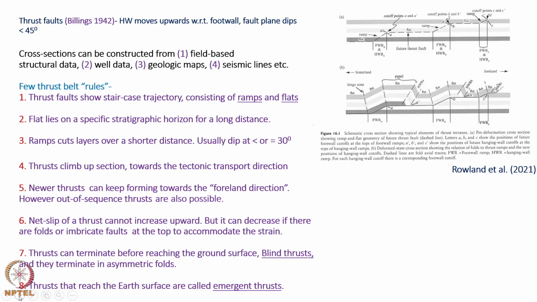Now, we want to learn a few basic things about the faulted terrain. Here we are not going to do the basic definitions. I expect you have studied the book by M. P. Billings and you are aware of the basic definitions and terms related to faults. What is a thrust fault? This is a kind of reverse fault, we can say, where the hanging wall block moves up with respect to the foot wall block, but the fault plane dips less than 45 degrees.